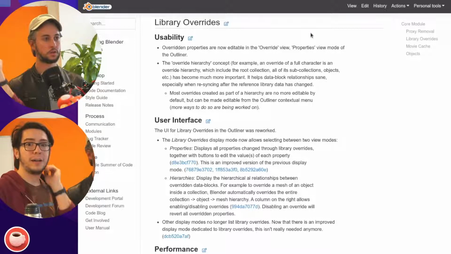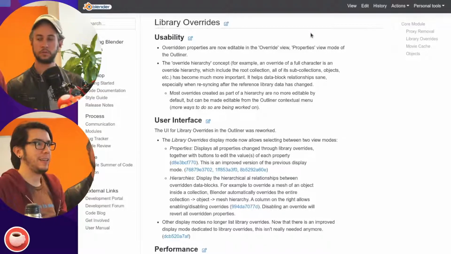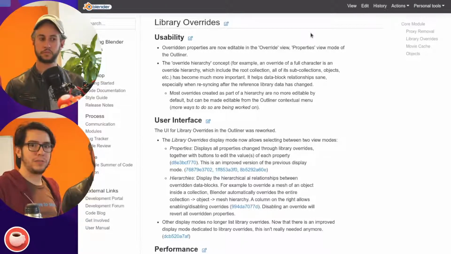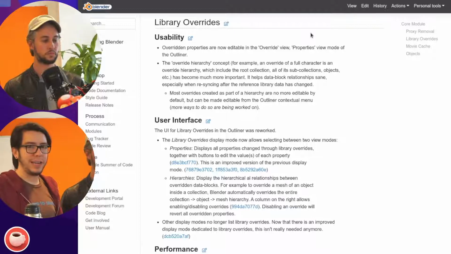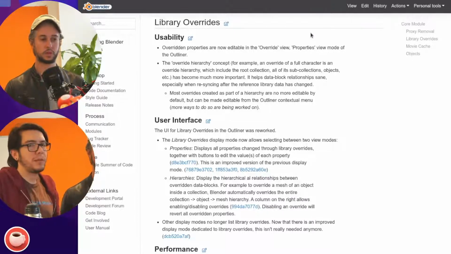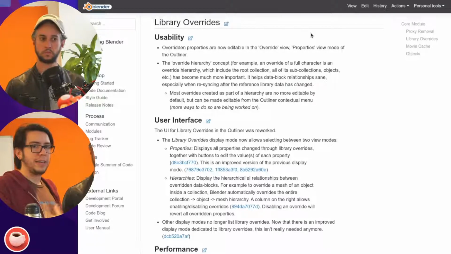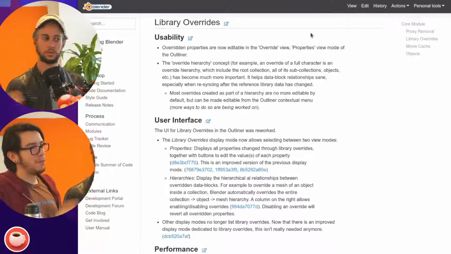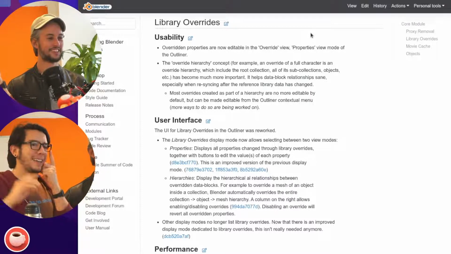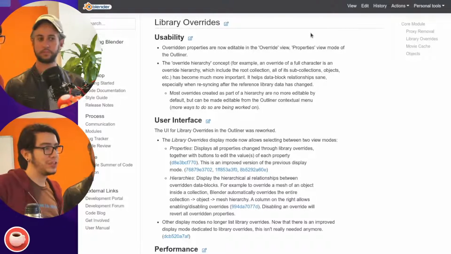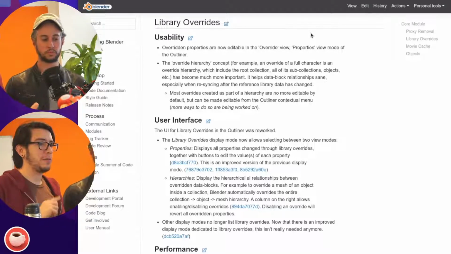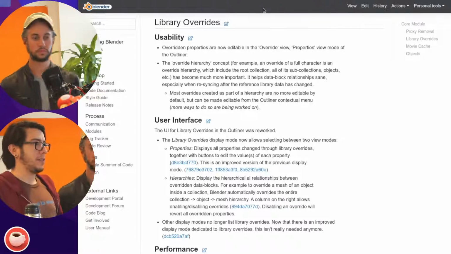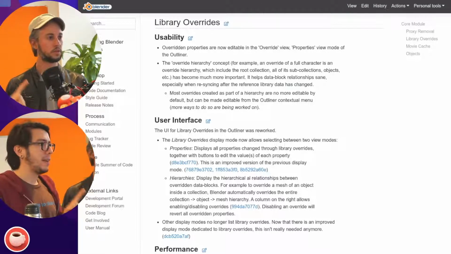It's taking a while, but it's basically the foundations for anything related to library linking, appending, replacing properties, overriding properties of linked data, like being able to use, like if you make the minions, now you can make minions with Blender. You have one minion and you duplicate it, and each one is going to have its own action, which was not possible with the old proxy system. So that's a big one. Next.